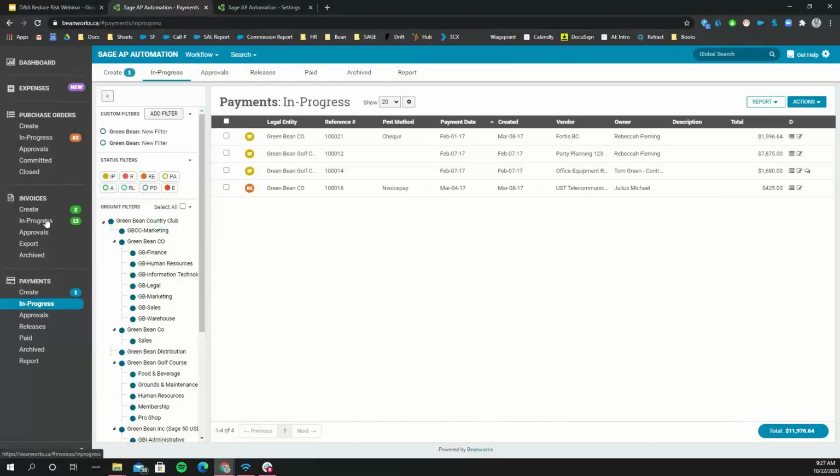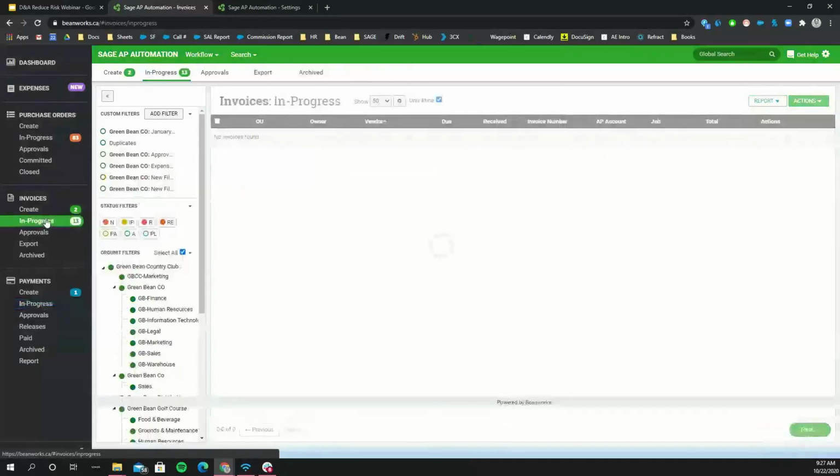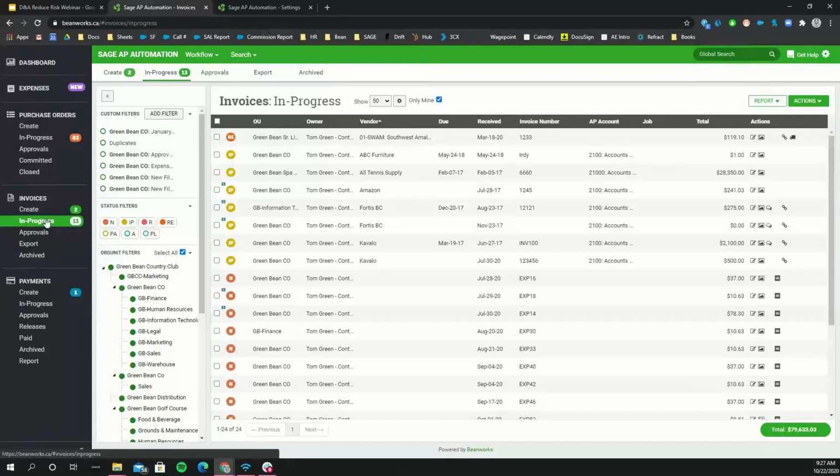But with that, let's jump into how we're actually going to get invoices into the system. So we're going to jump into the in progress step of the invoices module. There are two ways to get invoices into the system, and that's going to really default to the way the documents are received, so either electronically or paper-based. If you receive electronic invoice copies via email, we'll set you up with an inbox for our system, and you can completely skip the create step here and have the invoices flow directly to the in progress stage where they will be processed immediately.